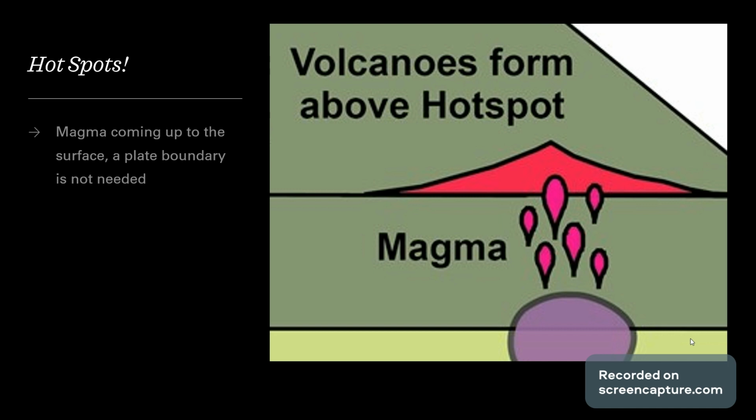The last topic I want to talk about here is this idea of hotspots. A hotspot doesn't necessarily need a plate boundary, and we're creating volcanoes here. A hotspot is where we have a very large chamber of magma underneath the crust of the earth. So in the very top of our mantle, we have a huge chamber of magma, also called a magma plume. And that magma, being so hot, wants to rise up to the surface of the earth. So without having a subduction zone, we are having that rising of magma to create volcanoes.